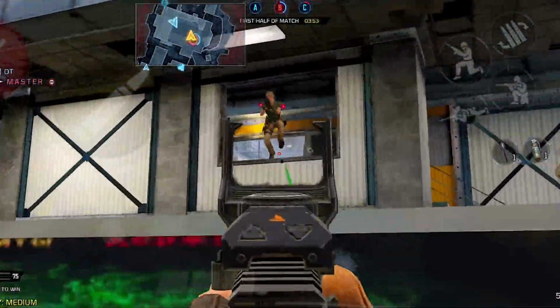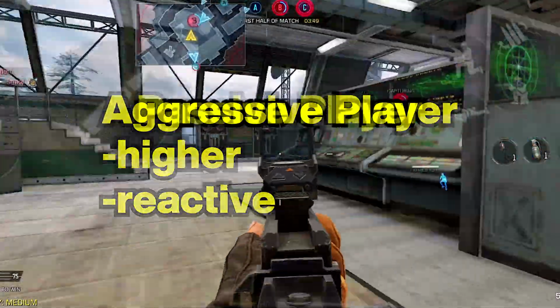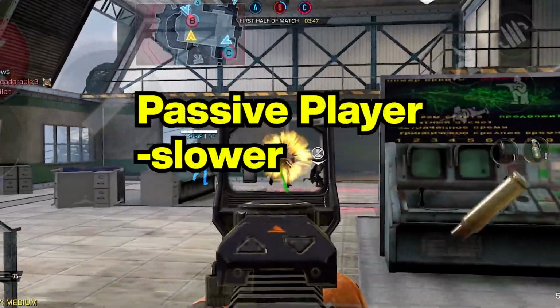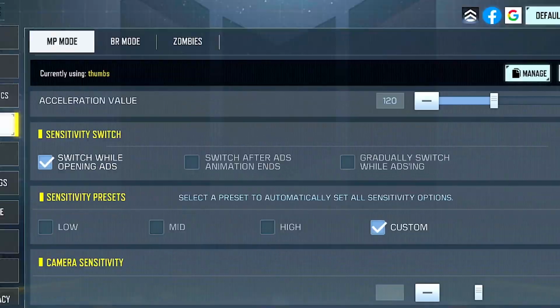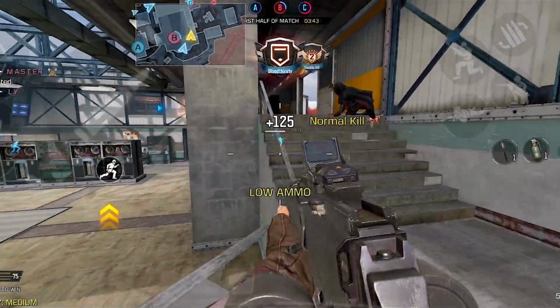A rule of thumb is, if you're an aggressive player, have a higher and reactive sensitivity. And if you're a passive player, have a slower and precise sensitivity. The medium preset is a really good place to start, even for aggressive players.